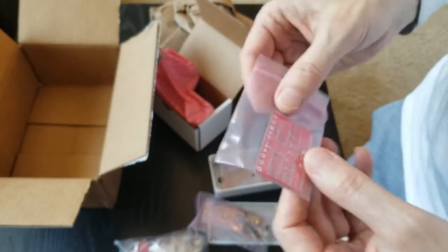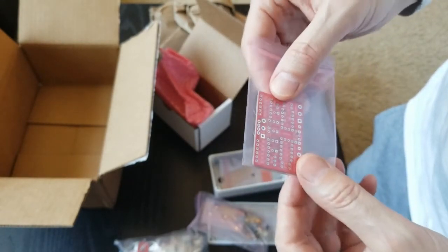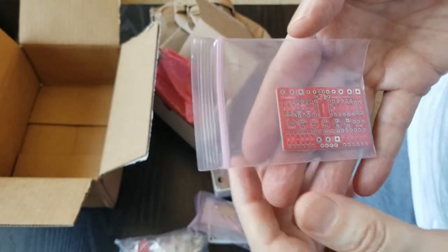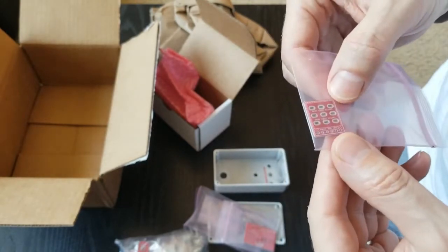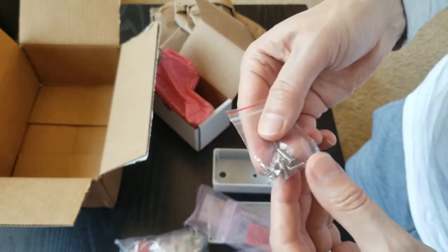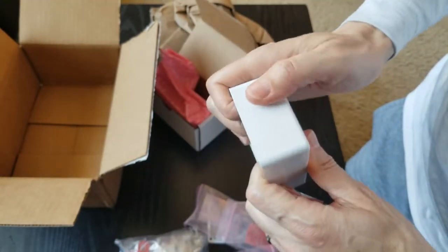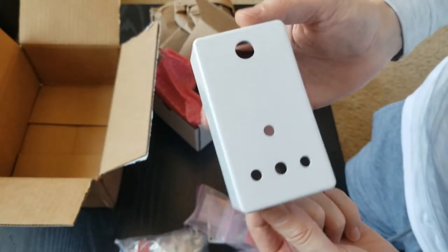Good. And then we got our PCB, printed circuit board, the info on it. It's labeled. Hopefully I'll be able to see that. This is the board for the foot switch. And we got some screws, little machine type screws for the enclosure. So looks like it's got a decent finish on it. It's not green like the Ibanez Tube Screamer, but that's all right.